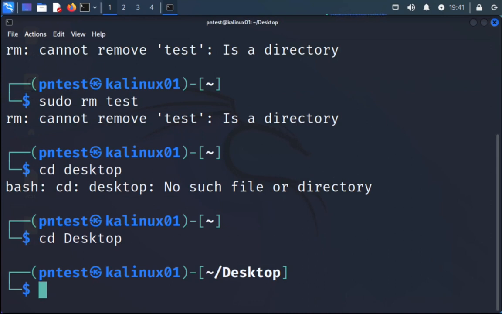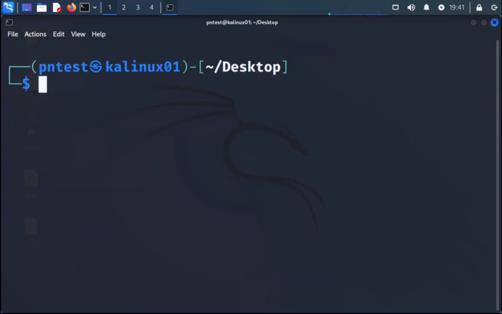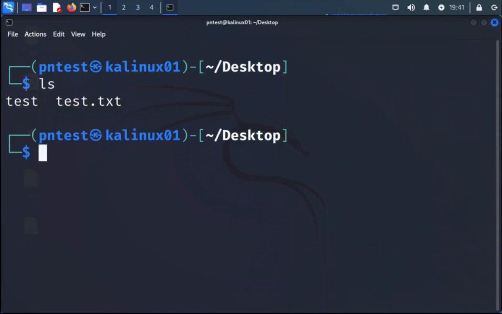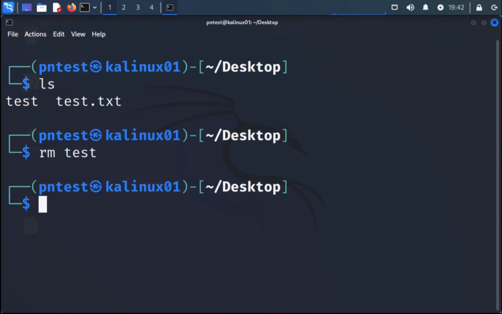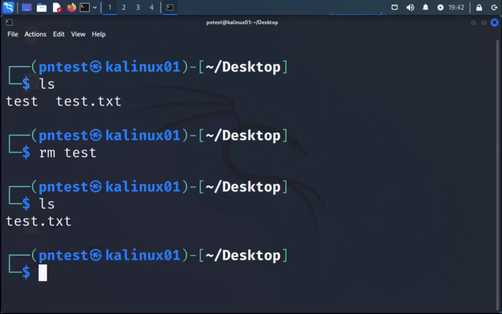Then clear the screen and list out what files are there. Let us try to remove this test file and check whether it is removed or not. So that test file is removed.